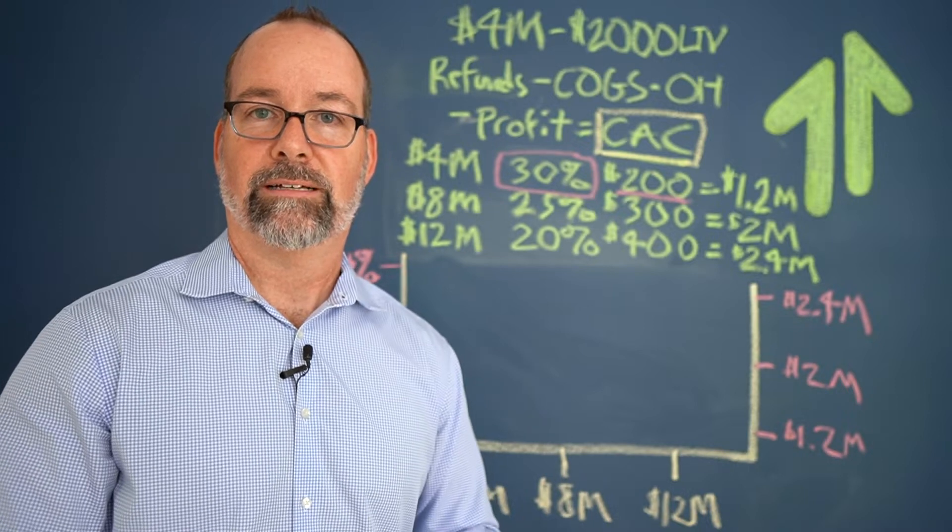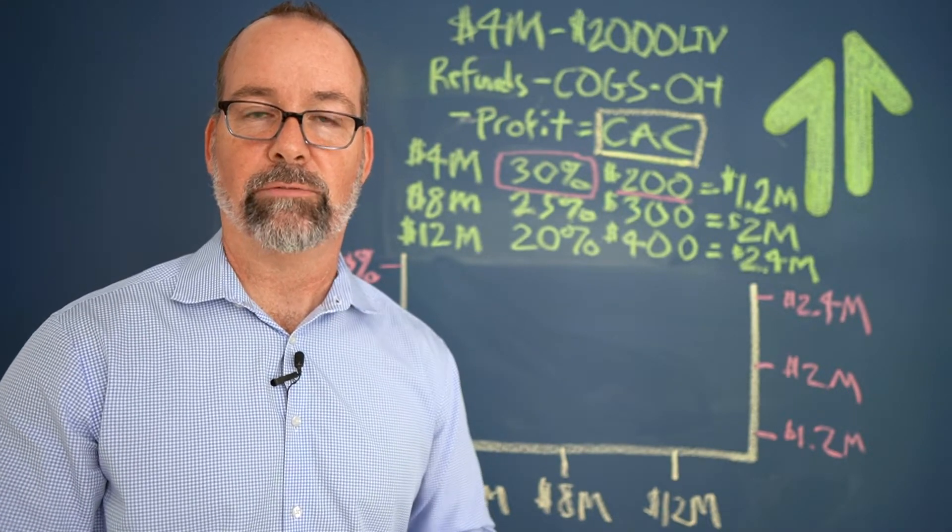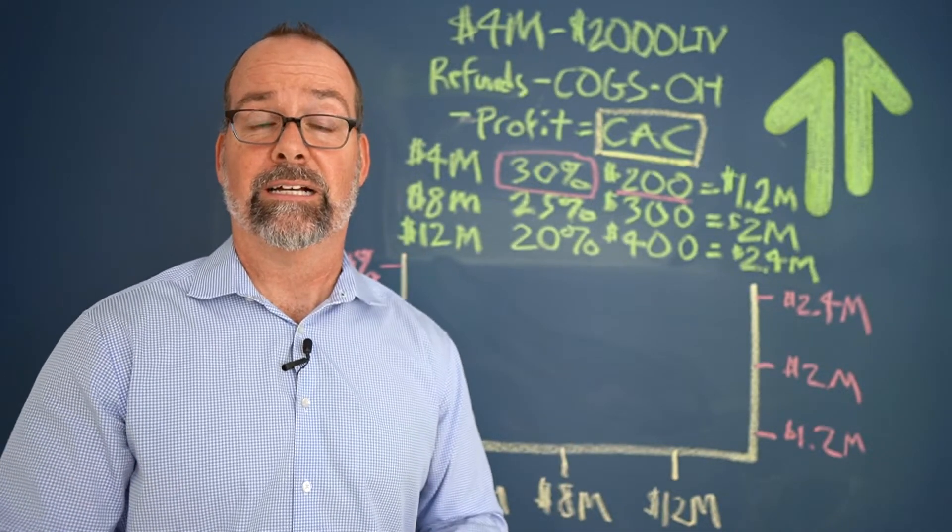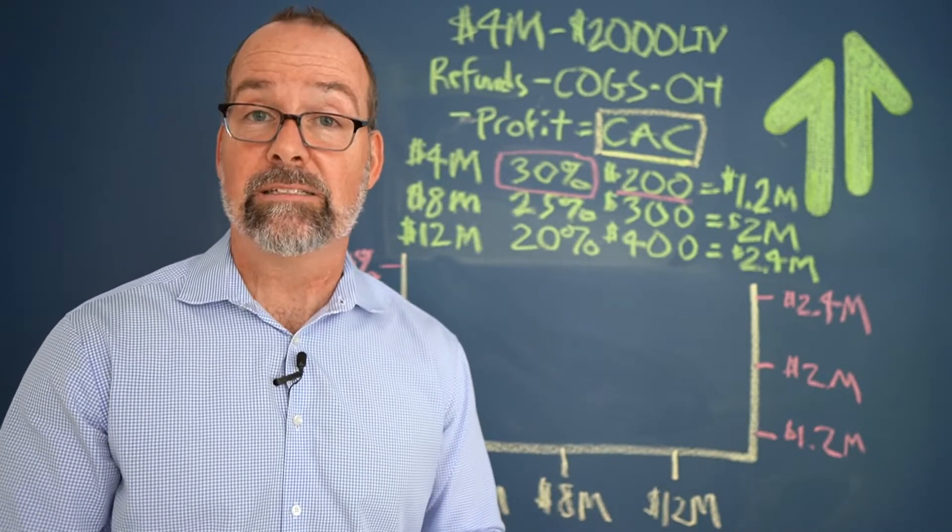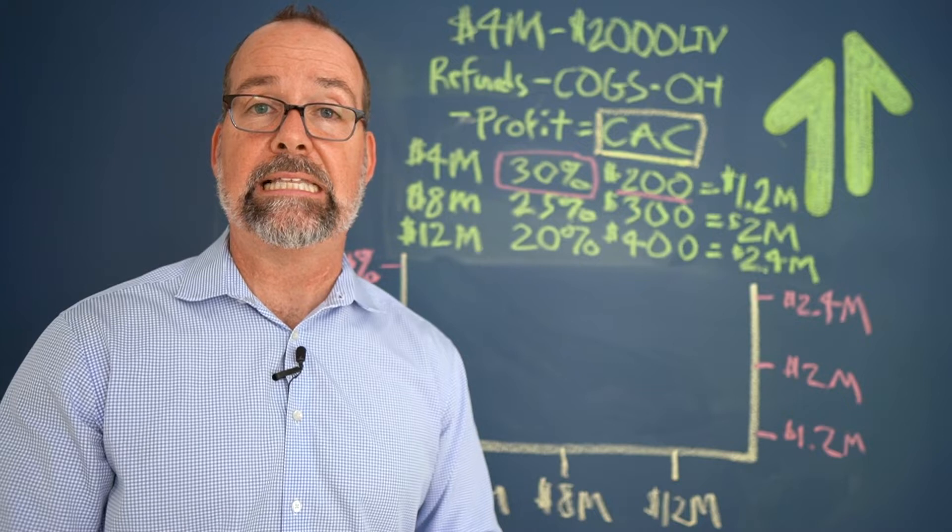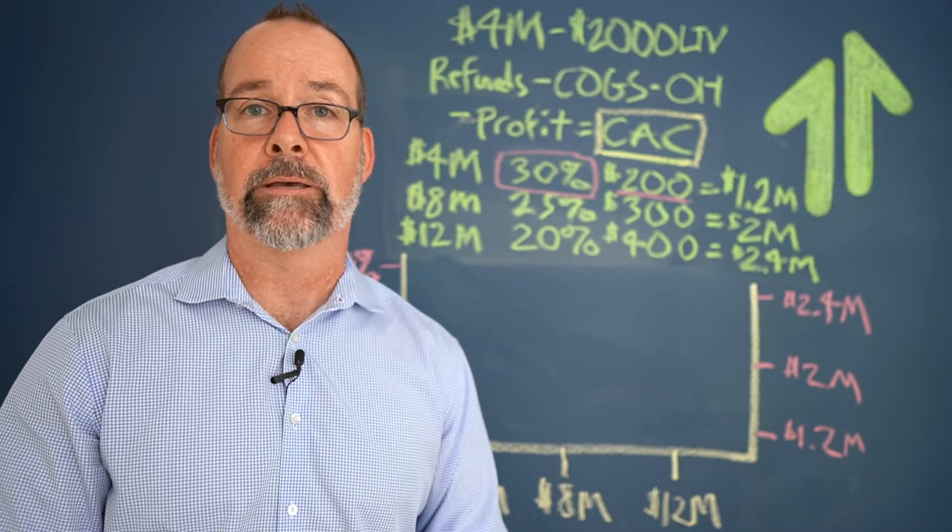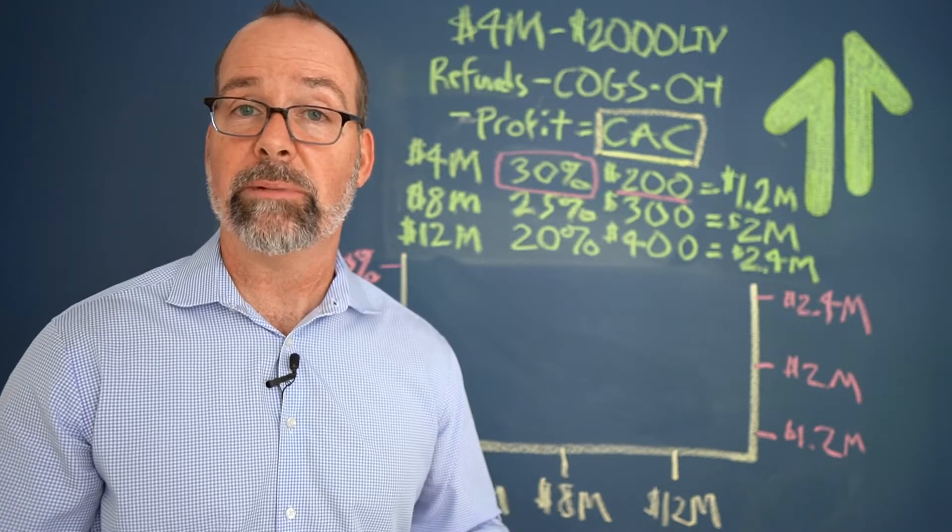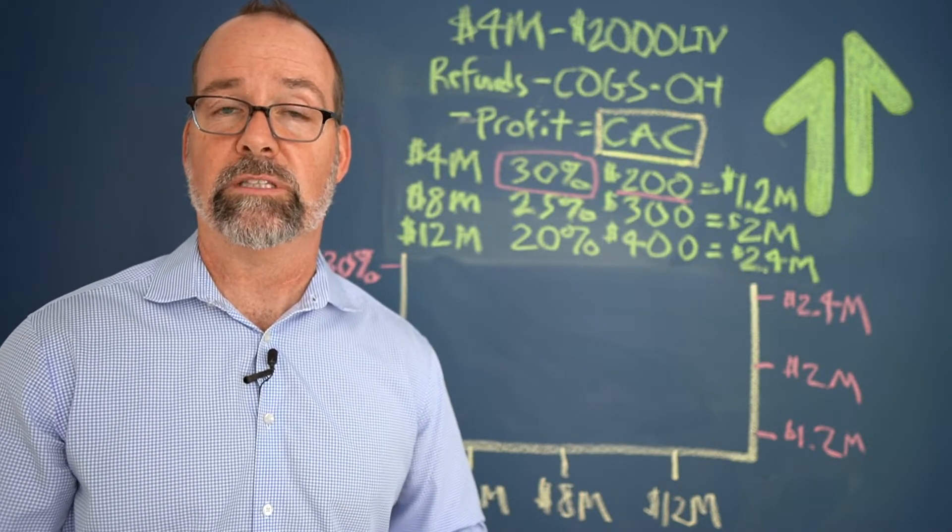And as a high volume paid marketing agency like Tier 11, we see this all the time. And this is one of the barriers that we see that faces a lot of our customers as they get to a level of success. A $4 million customer has a legitimate business, an offer that resonates with the market.